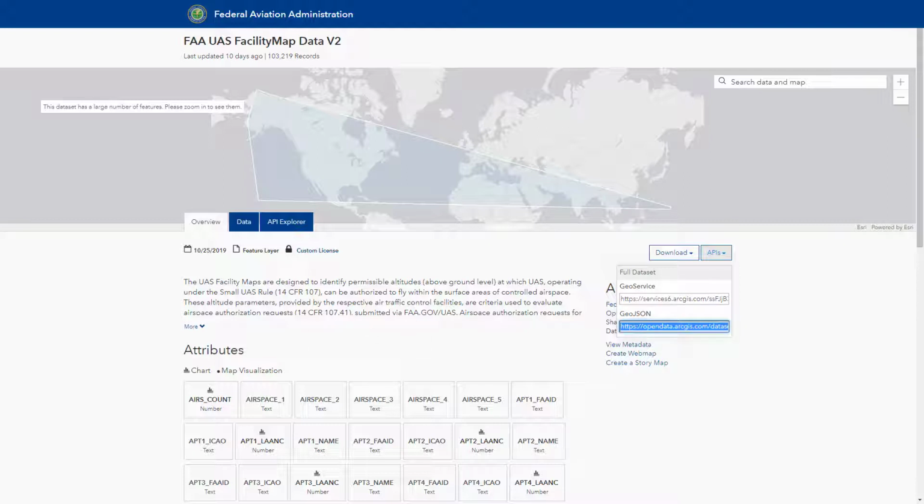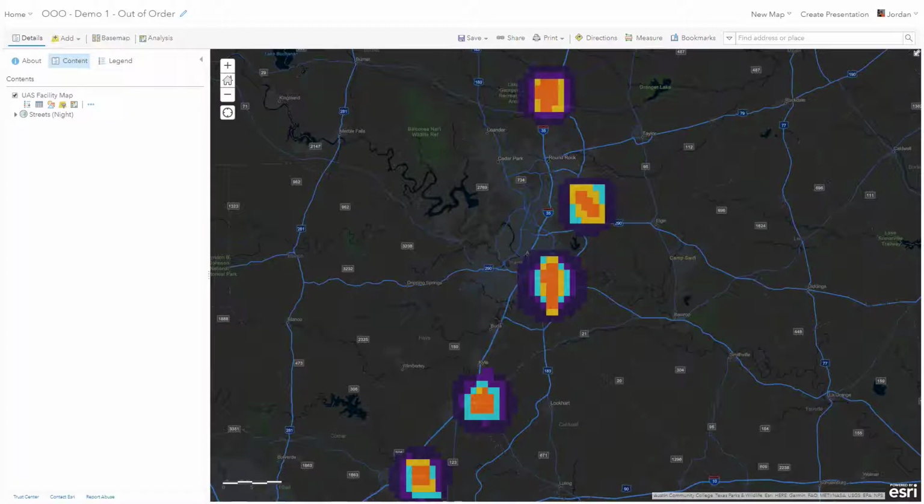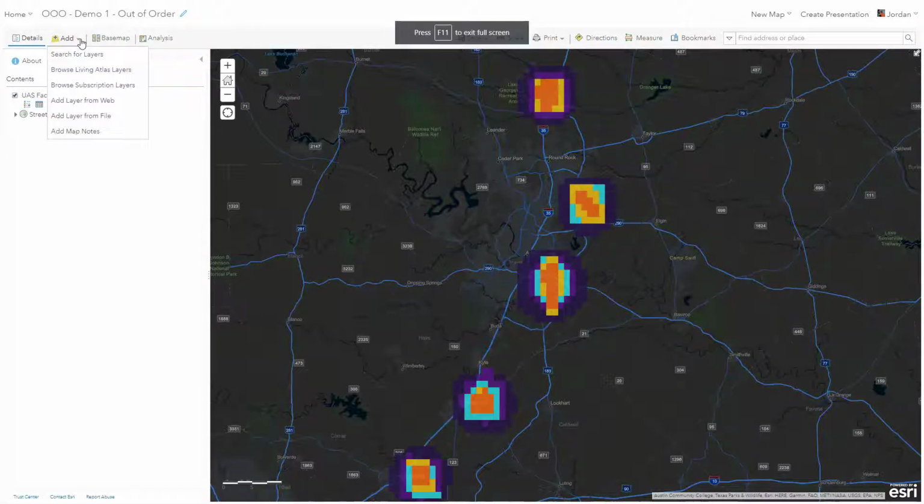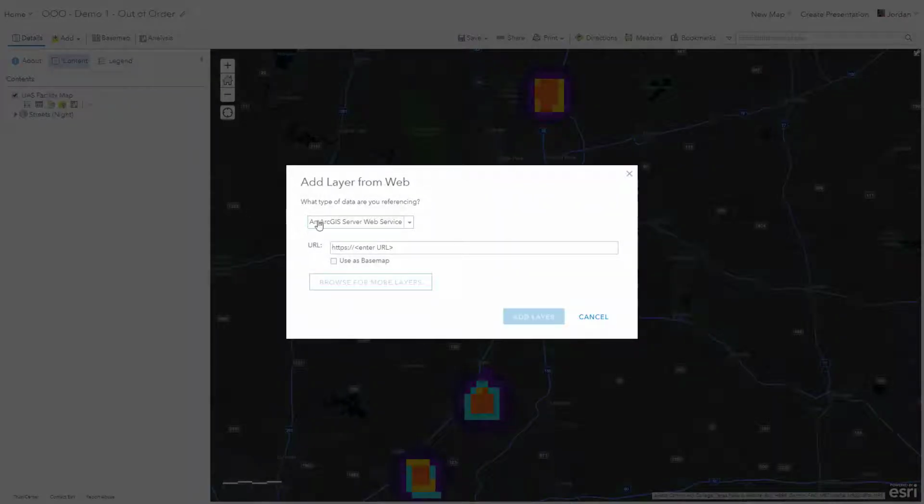Now let's open up a map. So here's our map. It's Outrun. It already looks great, but let's go ahead and add in the data from the FAA just because we can. As you can tell, my mouse is super sensitive.